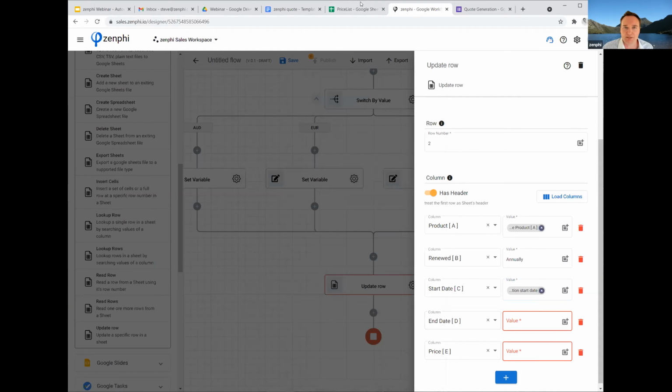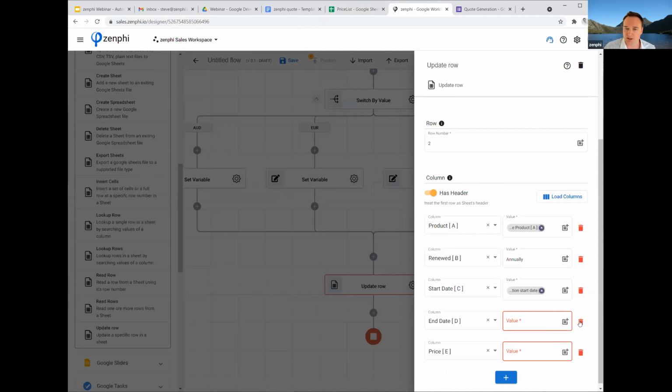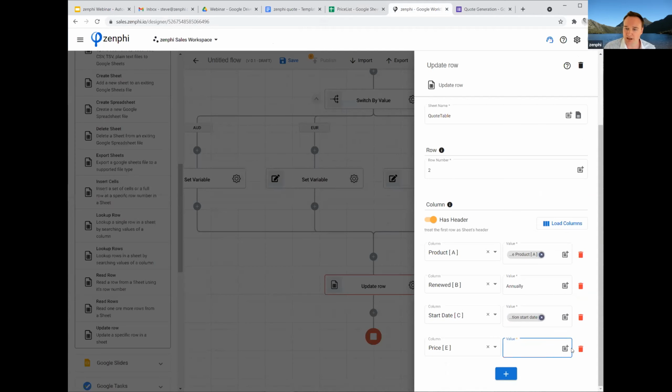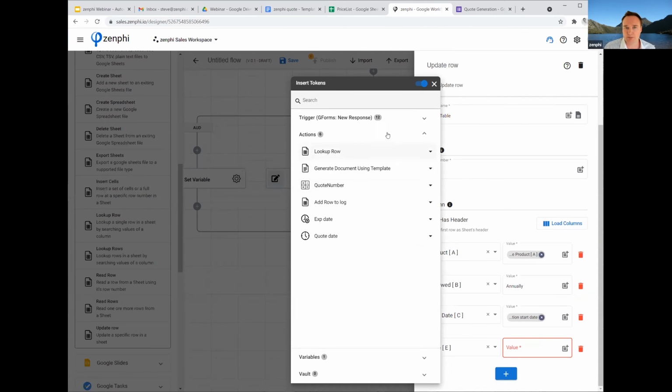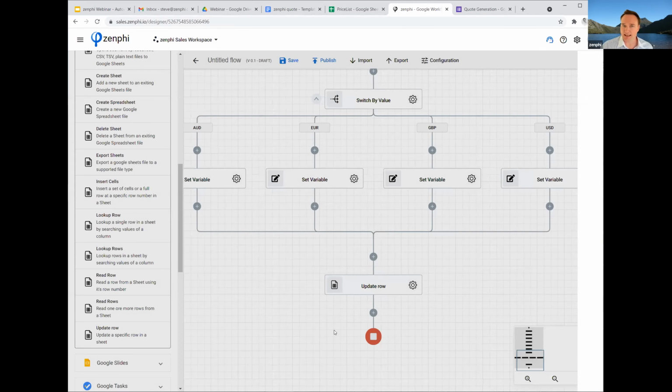Now the end date, if I have a look at that Google Sheet, is actually automatically calculated as part of Sheets. So I don't need to provide a value here because Sheets is going to work that out for me. So I can just remove that column. And finally, the price, I will set that to the workflow variable that we set up earlier, where we looked up and set the price of the product. Okay, so now I've updated that table.